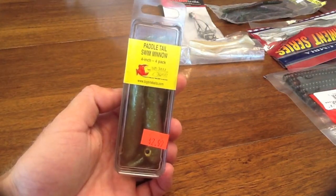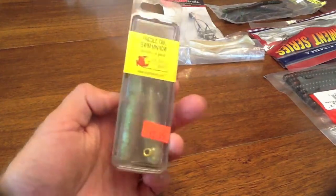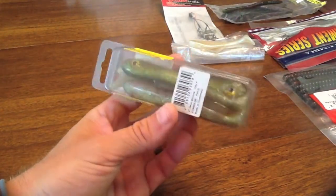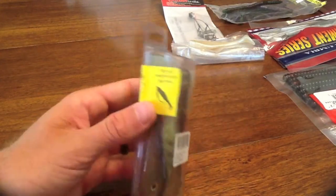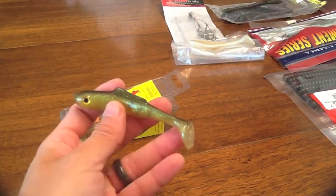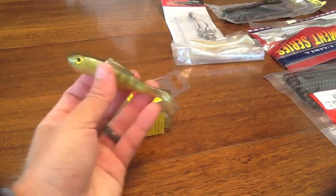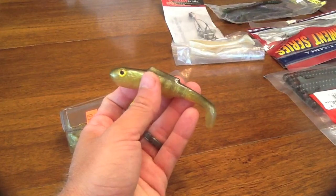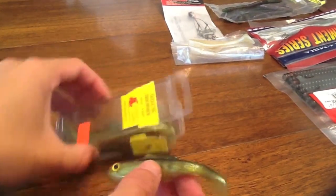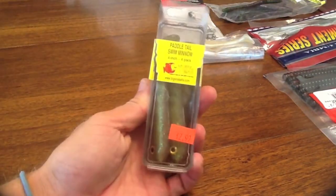Let's see, I bought some more. Here we go. There's some 4-inch Paddletown Swim Minnows by Big Bites. Big Bites is a good company out of Eufaula, Alabama. As you can see, these are, let's just open them up. This is probably what I'll tie on first, but that is a mean looking swim bait, and hopefully that'll catch me some good fish. That's 4 of them for $3. Like I said, Big Bite baits, up and coming. A lot of pros are using them.